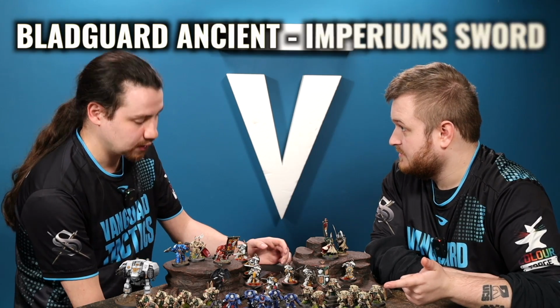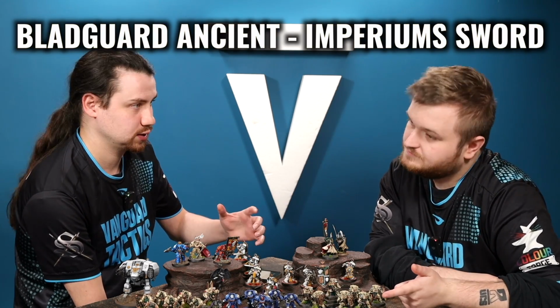Yeah, incredibly strong. So you said we've got Pedro, we've then got the Blade Guard Ancient, which you alluded to, and you could have a lieutenant instead of this. That is a very viable option. And he's got Imperium Sword.